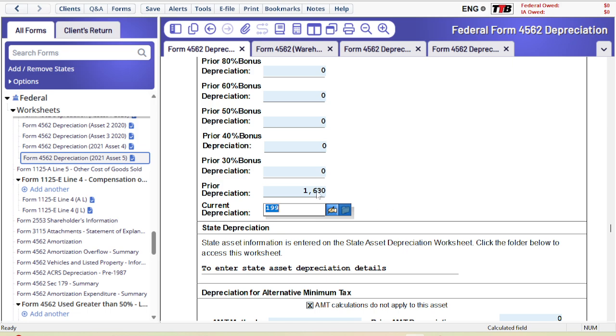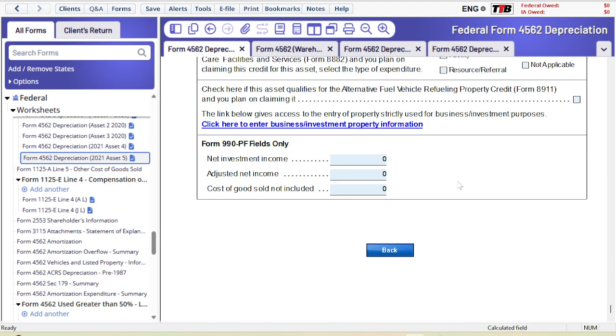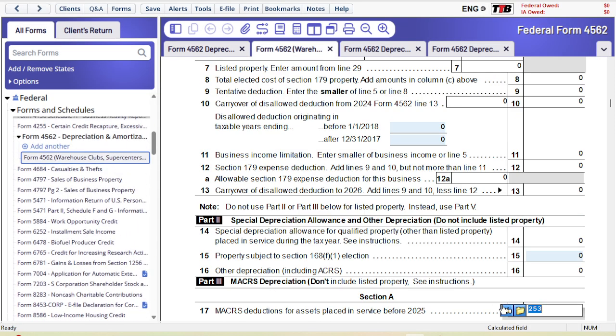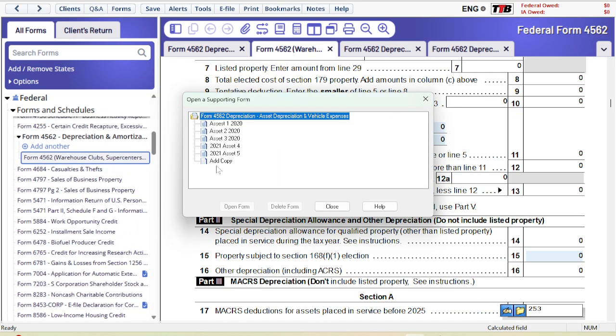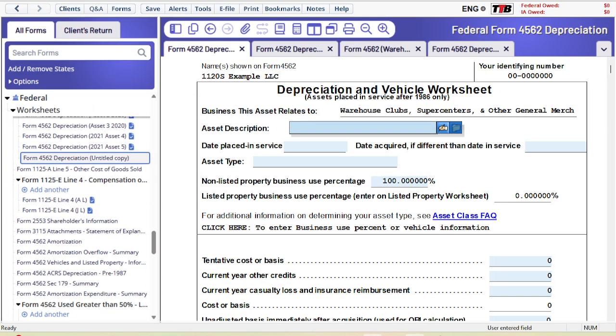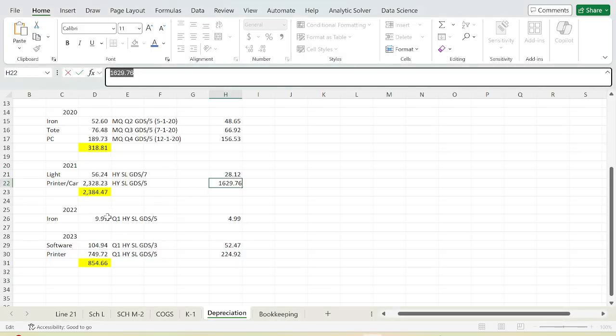So I think it makes sense to put how much we depreciated so far if it's affecting current year depreciation. So we are going to save that and go back, and we are going to click on that form.